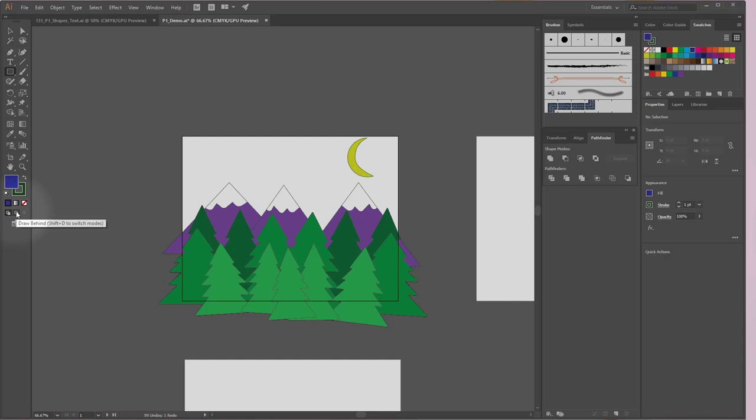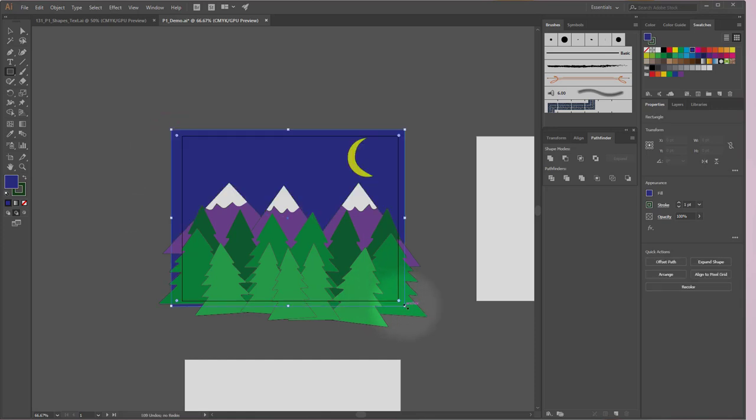Okay, so these drawing modes, see this is Draw Behind, so it's the second one down here. And what I did, I just popped that out so it showed me all the options. So here's the middle one here, Draw Behind. So now when I make my rectangle, it's going to automatically go behind everything, which is nice. And then you can go back to Draw Normal where it will draw in front.